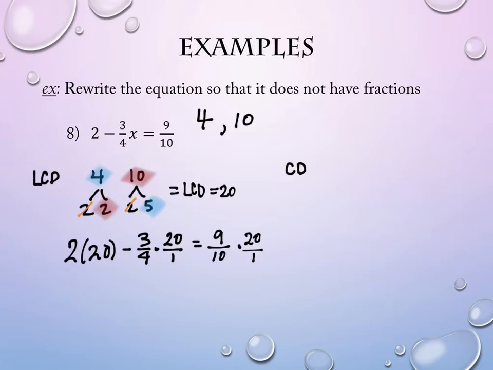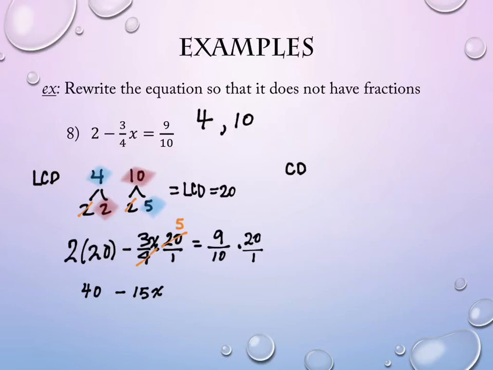So the first one, 2 times 20 is 40, so that's fine. What do you notice happens along the diagonal on the second term? Yeah, that 4 cancels with the 20 and leaves me with what? A 5 on top. What's 3 times 5? 15. So this is now minus 15. Did I have a variable somewhere? I did. There was an x here. So sorry, I'll put it with the 3. There's an x on that term. I just left it off. It needs to be there.